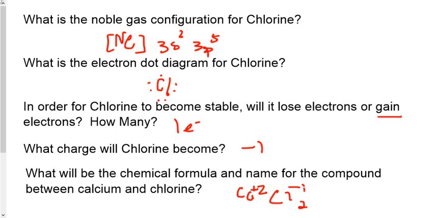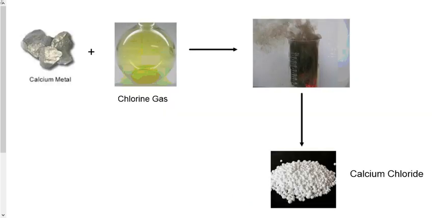What about the reaction between calcium metal and chlorine gas? Well, let's take a look. So here's calcium metal. This is calcium, Ca, with its 2 dots on it. And this is chlorine gas, Cl. It has 7 dots on it like this. It's a green gas, very toxic. Calcium metal is very silver, and it's a soft metal, similar to sodium that we demonstrated in class, except a little harder. When you heat up calcium metal and react it with chlorine gas in some kind of a beaker or a chamber, this is the reaction you see.